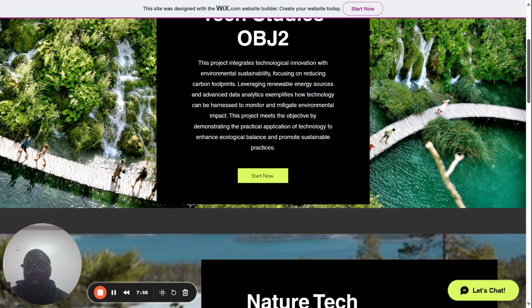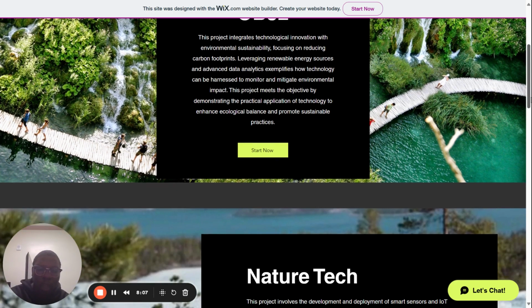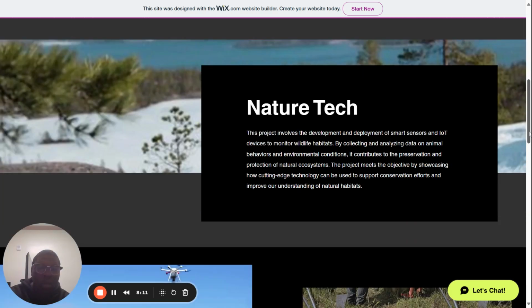renewable energy sources to charge our phones, rather than having to be plugged into outlets where we have to burn power and natural gases are out there destroying our environment. So my project will be teaming up with nature tech to develop and deploy smart sensors inside my system that will help it not give out any carbon footprint around the city.